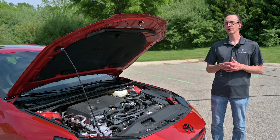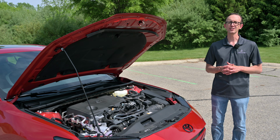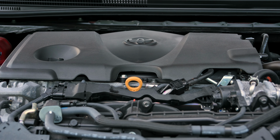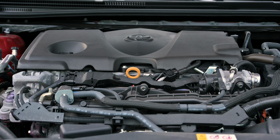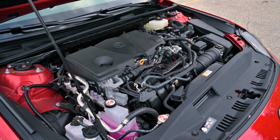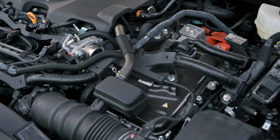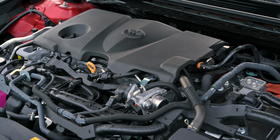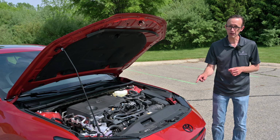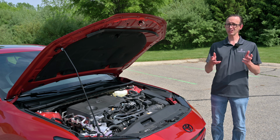Now, before we check out the interior and then go for a drive, let's briefly discuss this vehicle's powertrain. So the 9th Gen Camry is only available as a hybrid, and that is fantastic news because it saves you a ton of money at the pump. Built around a 2.5-liter 4-cylinder engine as well as an electronically controlled, continuously variable automatic transmission, this setup delivers very good performance and exceptional fuel economy. Plus, for just $1,525 extra, you can get the Camry with all-wheel drive, and who says you need an SUV to get that? They're liars.